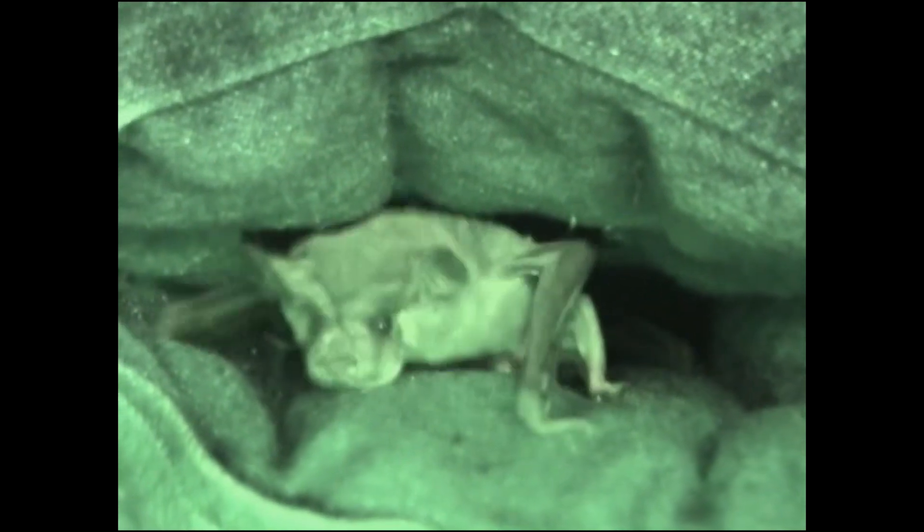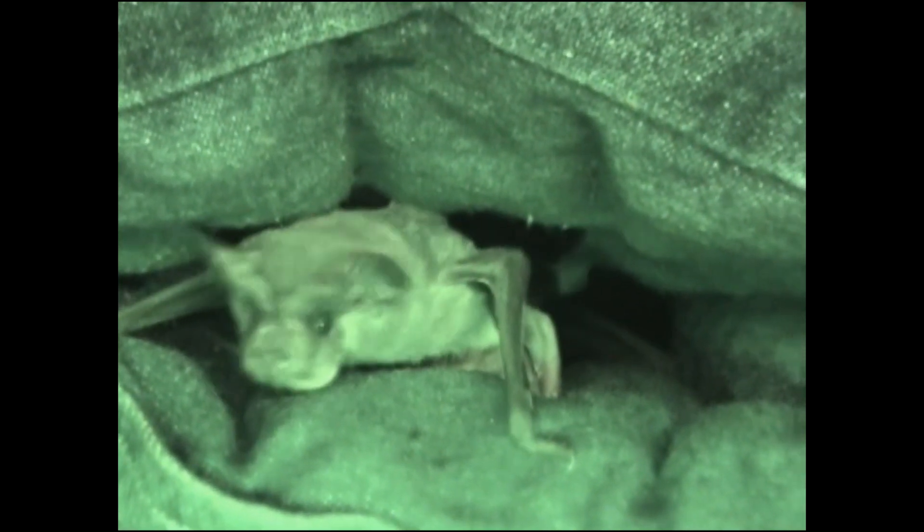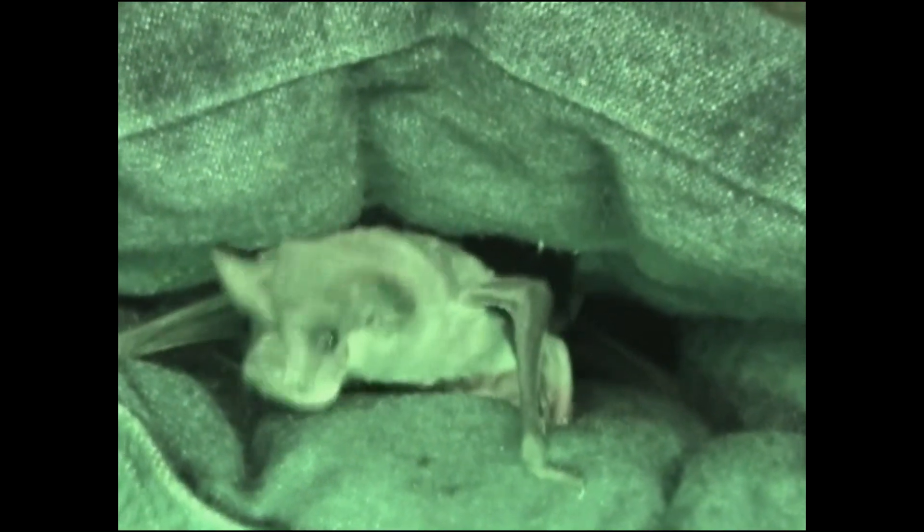Tishan Ma from the Institute of Neurosciences recorded the calls using a time expansion digitizer. Any time from November through January, dominant males in these colonies move from communal roosting areas to unoccupied pouches or rocks and begin rubbing the gular gland on their throat on the pouch and surrounding cage walls, adding drops of urine to the area, mixing their own special scent. Males take on a particularly pungent odor at this time. After marking these territories, males expressively flap their wings and emit territorial buzzes to announce mating areas and attract females. Each male has his own version of this song-like call.